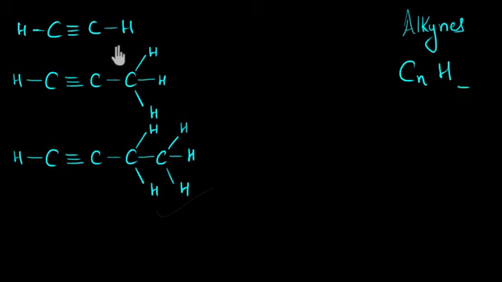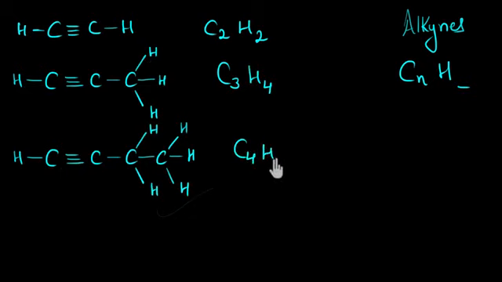So over here, the molecular formula of this compound is C2. There are 2 carbons and 2 hydrogens. So C2H2. The molecular formula of this is 3 carbons. So C3 and H1, 2, 3, 4. H4. This one has 4 carbons. So C4 and H1, 2, 3, 4, 5, 6. H6. Okay. So if you see in general, then let me prepare a column over here, C and H. I see for 2 carbon, there are 2 hydrogens. For 3 carbon, there are 4 hydrogens. For 4 carbon, there are 6 hydrogen atoms.